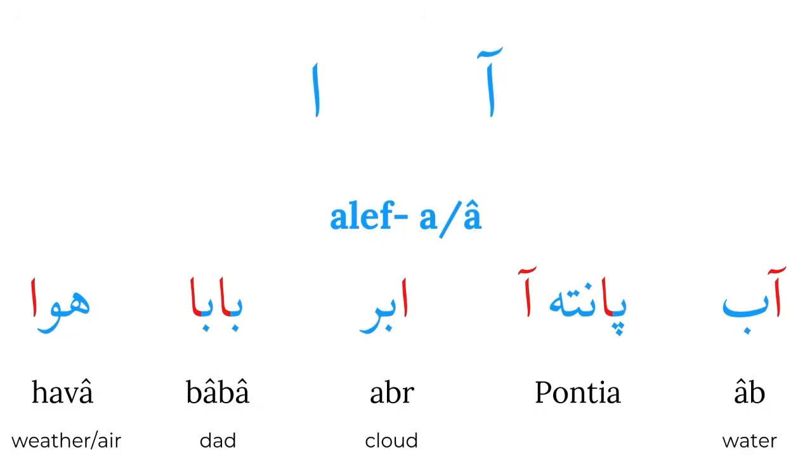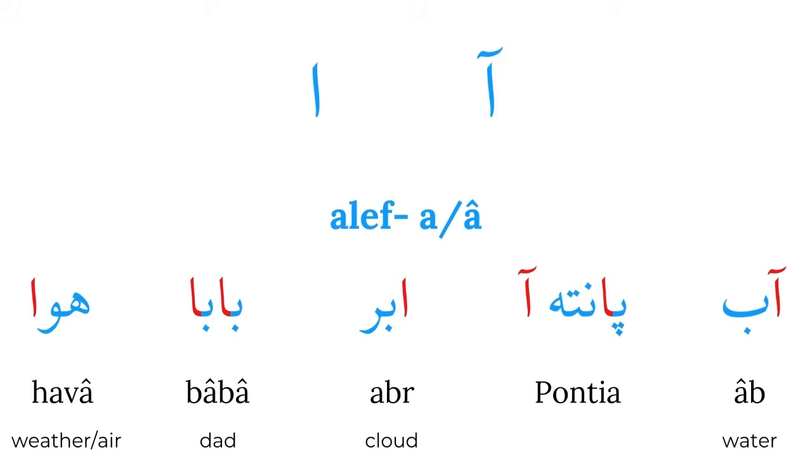The first letter of the alphabet is Alef, and there are two forms. The one that you see on the right is commonly called Alef Bakola, which means Alef with a hat. And this one typically comes at the beginning of a word, like we see in the example on the right, ob. In the second example, we have both of these alefs, but this time the one with the hat is at the end. And this is actually my name, Panta. And it's an exception because, as I said, generally this alef with the hat doesn't come at the end of a word.